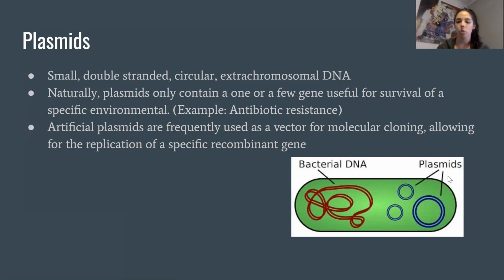So say you transformed an E. coli cell with a plasmid that contained an insulin gene on it, then that bacteria, we're going to be exploiting its cell machinery. It's going to start coding for that insulin. It's going to make insulin protein hormone, and then we'll be able to isolate that insulin from the cell culture altogether. And then we have our product.